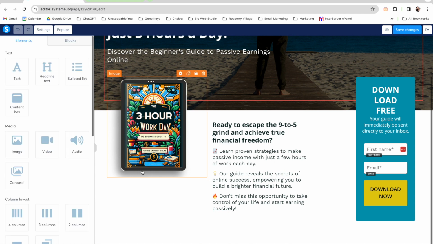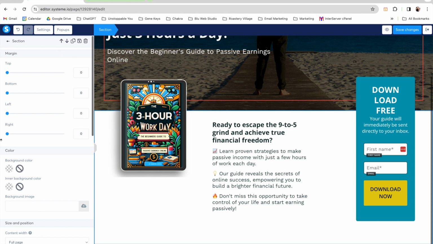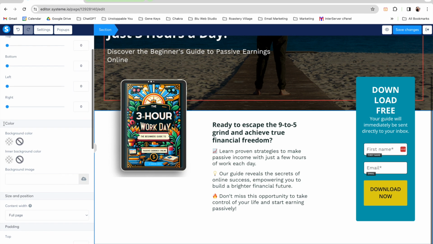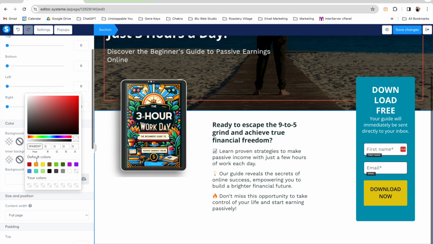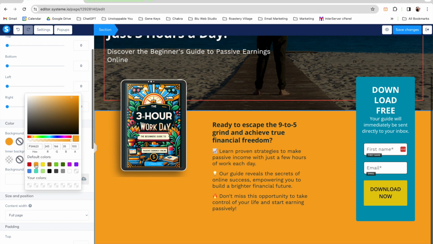The other thing that you could do is, perhaps you want to change the background of the section. So you'll see hovering over the section there, it shows you section. You simply click on that in order to be able to get the edit options on your left-hand side. Now, you'll see under color, you can change the background color. So I don't know, let's pretend we want that in a bright luminous orange. I do not recommend this, by the way, but yeah. If you wanted to change the background color, that's exactly how to do it.